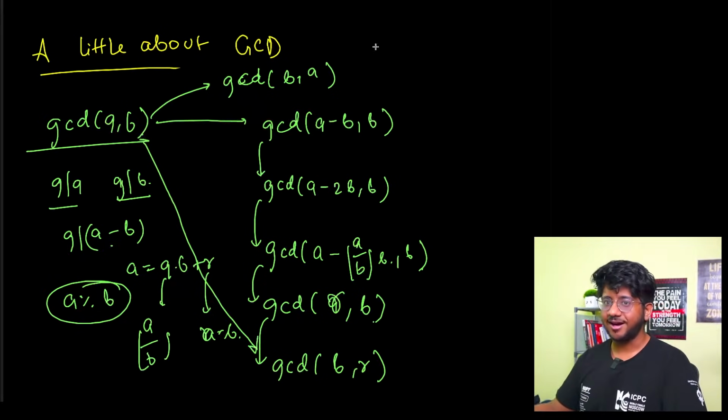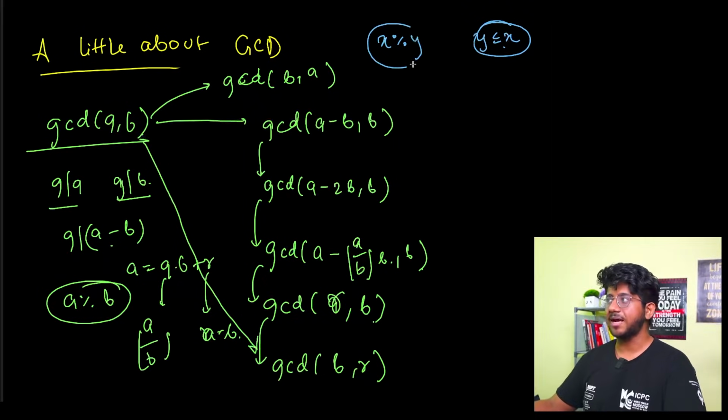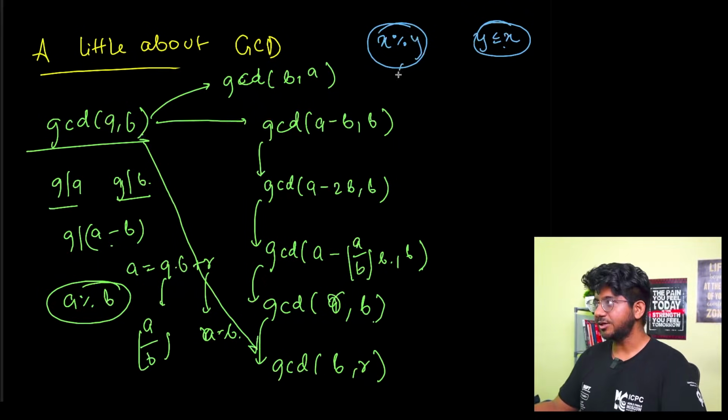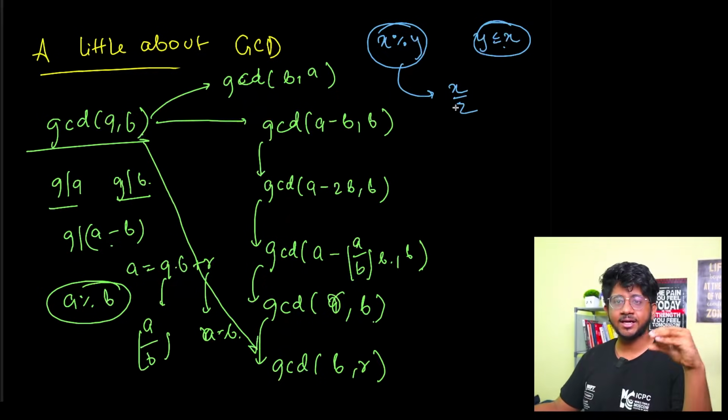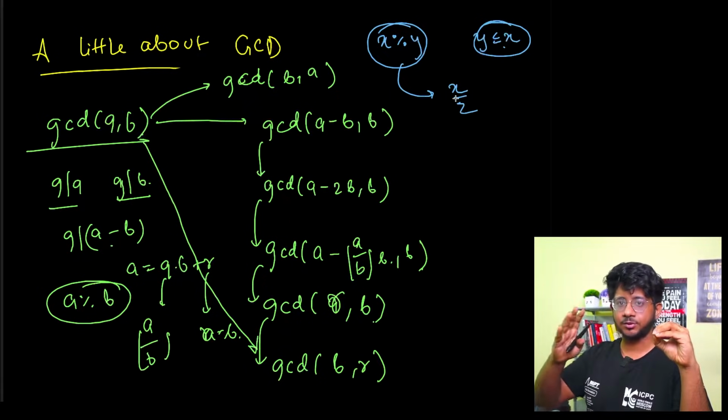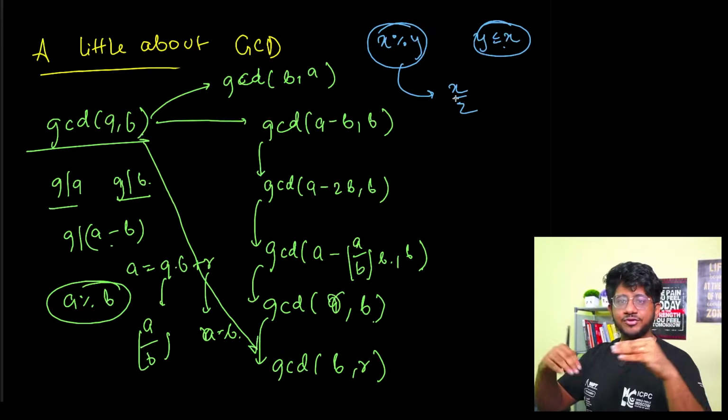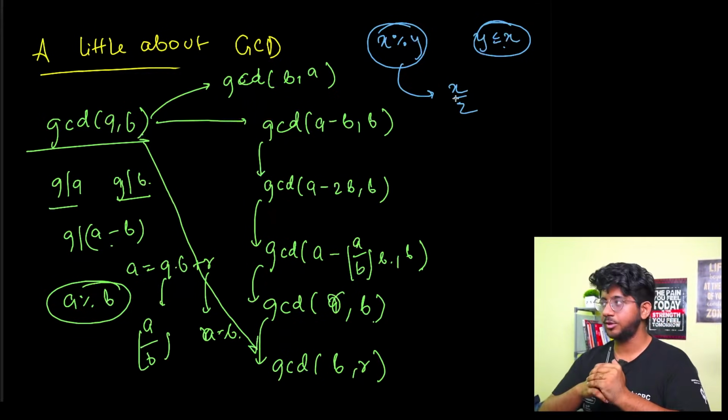I'm going to ask you a quick question. What is the maximum value of x mod y, given y is less than or equal to x? Okay, what is the maximum value of this? It turns out the highest you can go is x by 2. Okay, taking a remainder with any value which is less than or equal to that number halves that number. This is a tool. Think about it.